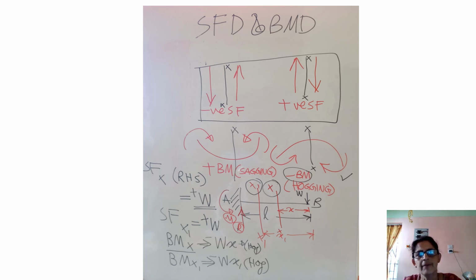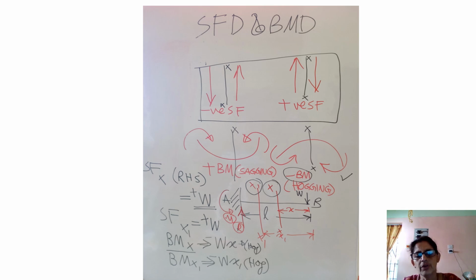So the thing is that you just take a simple example of a cantilever AB here. I have shown here, A is the fixed end and B is the free end. In this cantilever you have got a concentrated load W acting at the free end. The span is L. You have the reaction components acting at the fixed support A. So there will be a vertical reaction here as well as a fixed moment also here.